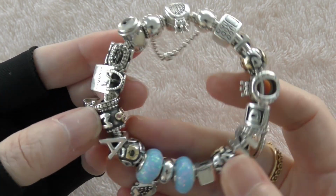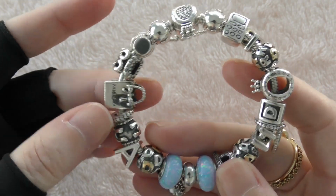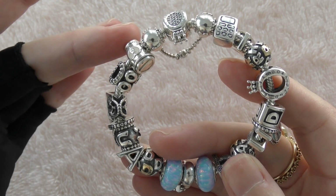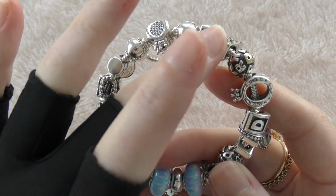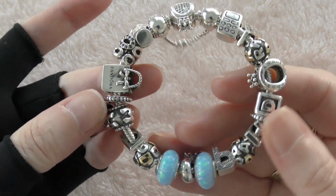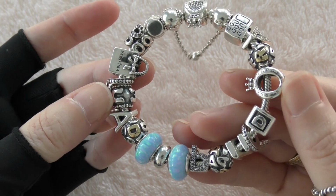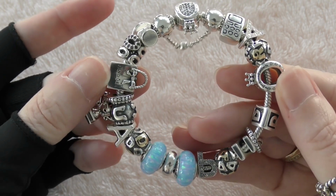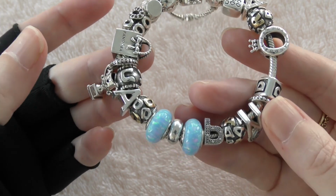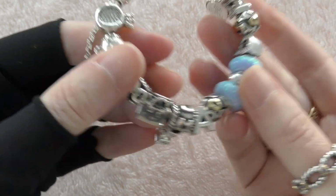So when I was working out how to design this and what order to put it all in, I tried to balance out these extra charms that I have. There is more on this side, but as you can see, this O and this bag are opposite, and they definitely balance each other out. So we'll start with this side.